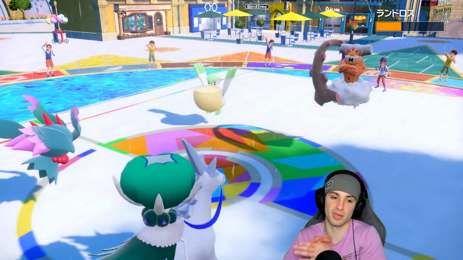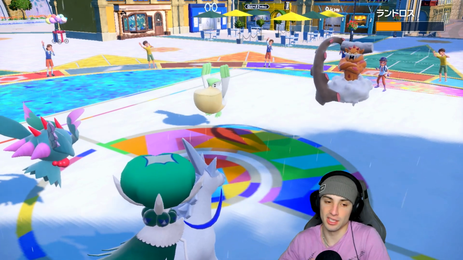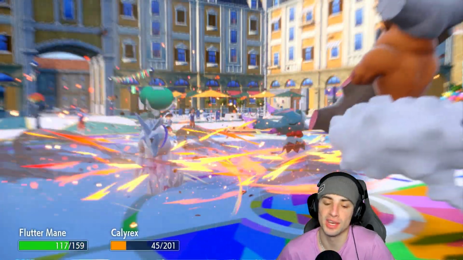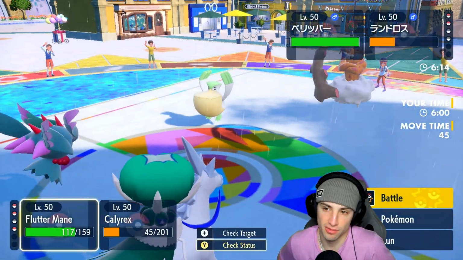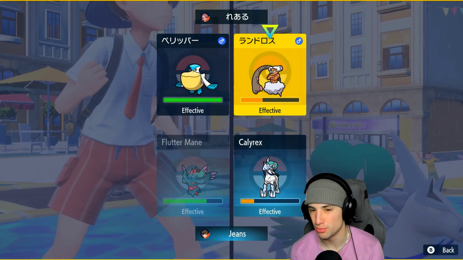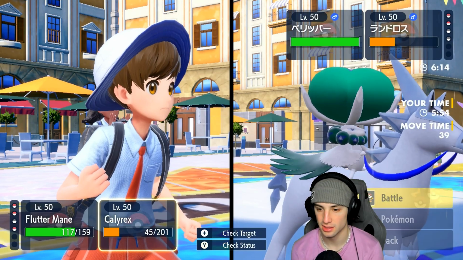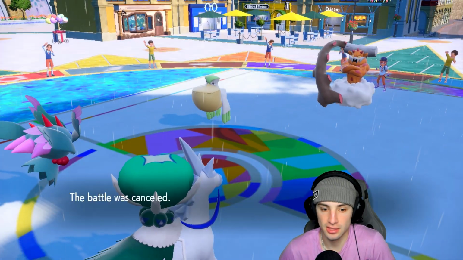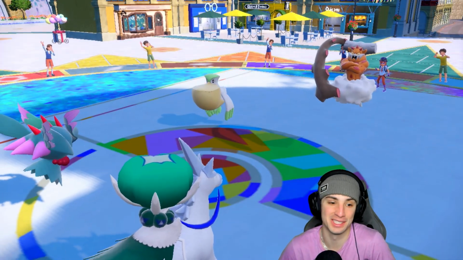Sandsear Storm's gonna pop through here. We're gonna block it. Can we dodge it? Actually, no, it's 100 accuracy. 100 accuracy, but with that special attack drop, we soak it all day. That's massive. That is a huge turn for us. Because now I can just rip a Moonblast. You're probably gonna protect, but I'm still gonna pose that threat of attacking. And then just go for Glacial Lance on top of that. Let's do it. And they just cancel the match. They say, screw this, we're done.